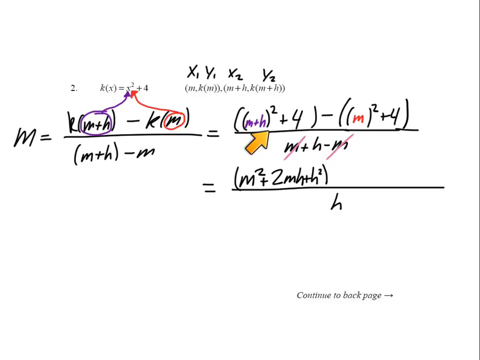Okay, and then you can't forget about this. There's still a plus 4 over here. So even though we squared this term already, there's still a plus 4 over here, so make sure that plus 4 finds its way down here too. So plus 4. And then, so that's been evaluated.